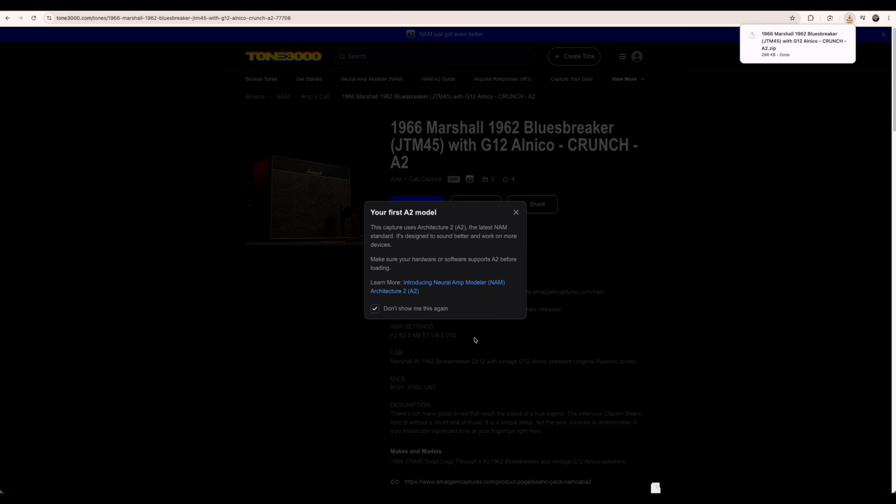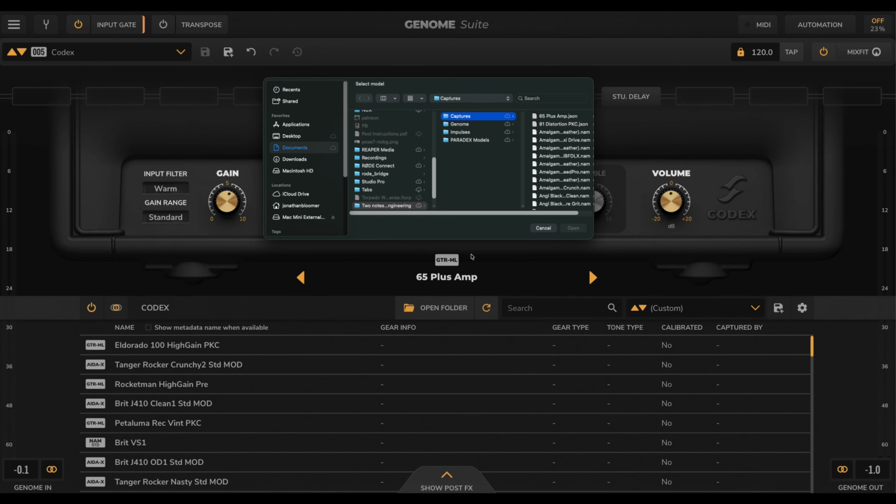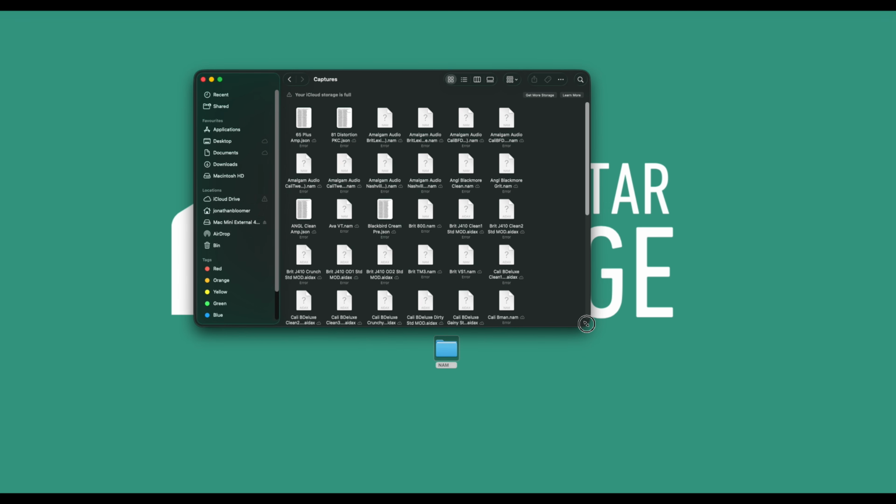Now, when you install GENOME, it creates a folder to put captures in and installs the default set. So you'll find those in this folder. Look for those on your computer, and you can add the new NAM files into this captures folder. You can see here in my documents folder, I have a Notes Audio Engineering directory and then captures, and you can see all the capture files in here.